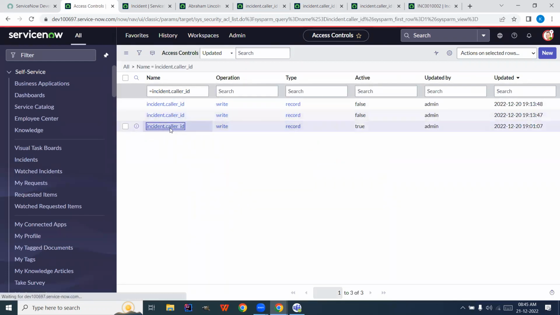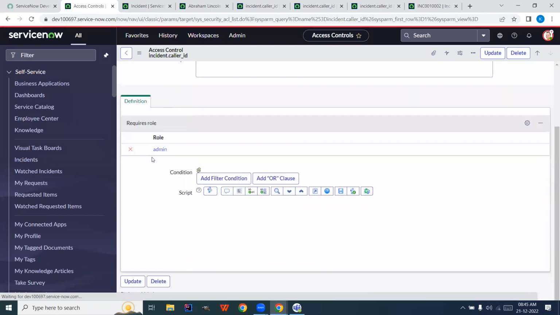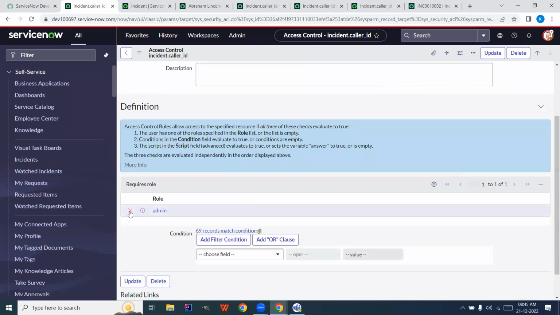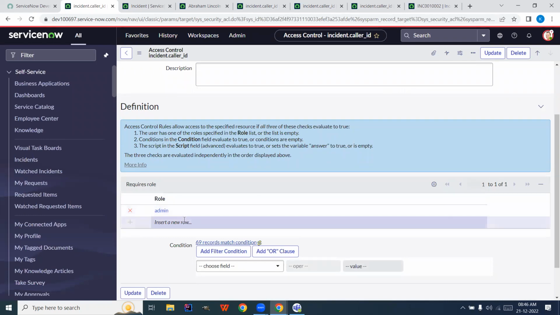Okay, this is the one we have, right? I'll give the ITIL role for this, and then we'll see. If you want to remove the role, you can remove it like this, okay? Or if you want to add multiple roles, you can add them here.